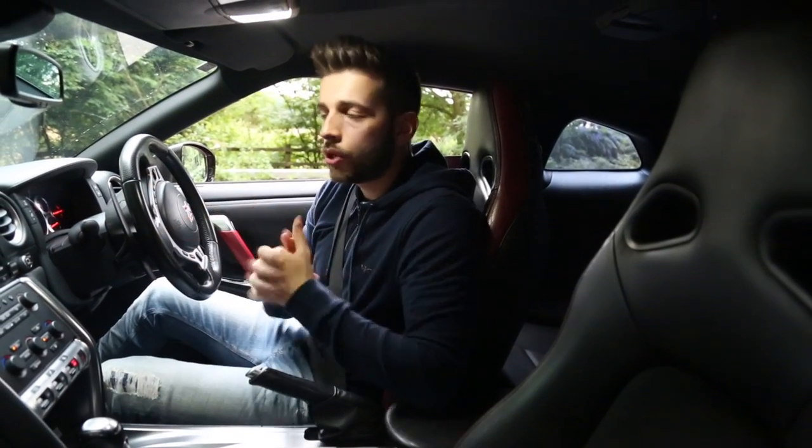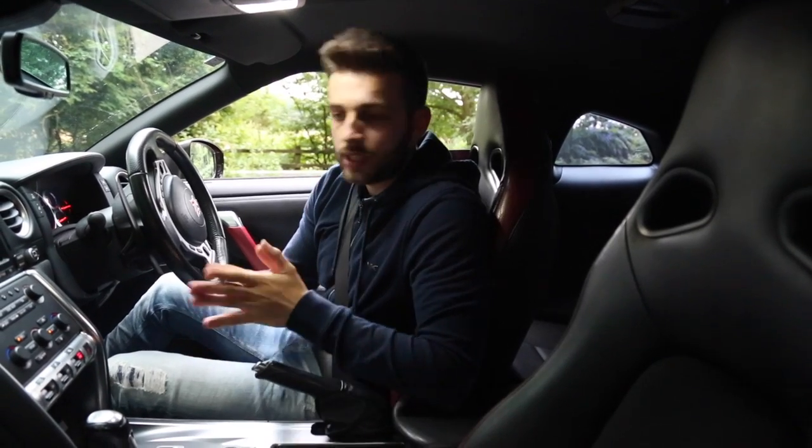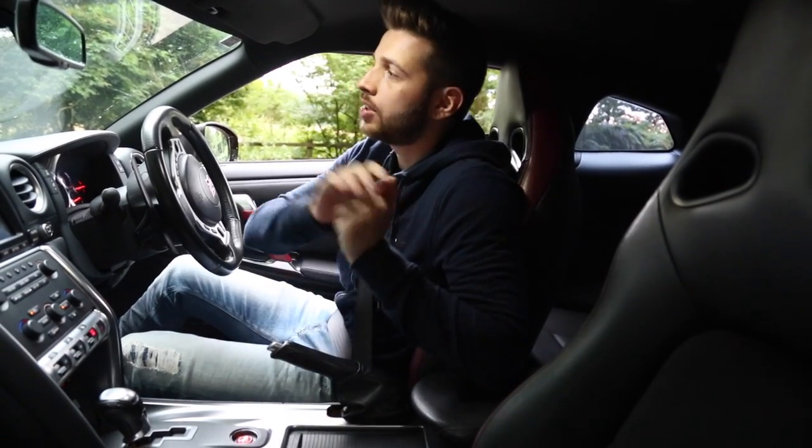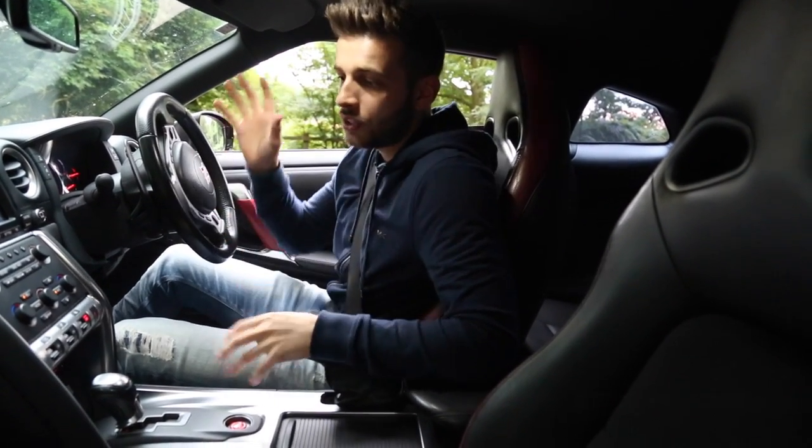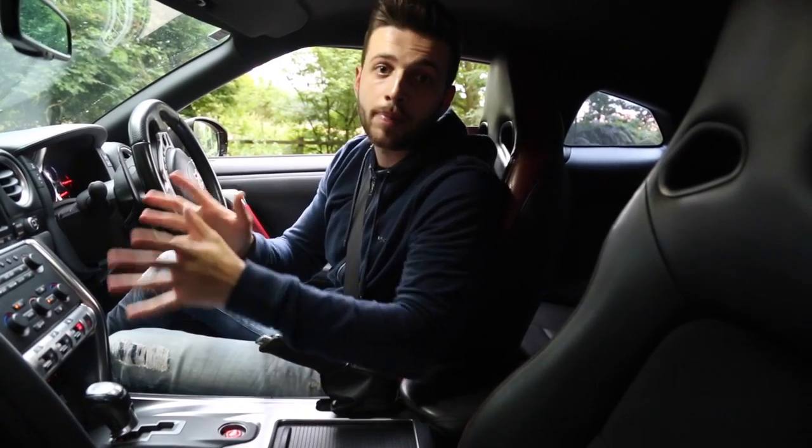So it's time now to do a few different flybys in the car. And what I mean by a few different flybys, there's different settings you can use for the GTR. So the first one is going to be my pops and bang map, which basically means I'm going to go past in quite a low gear. It's going to be high revs and I'm going to touch the throttle and it's going to overfuel it and it's going to be pops and bangs coming out the back of the exhaust.